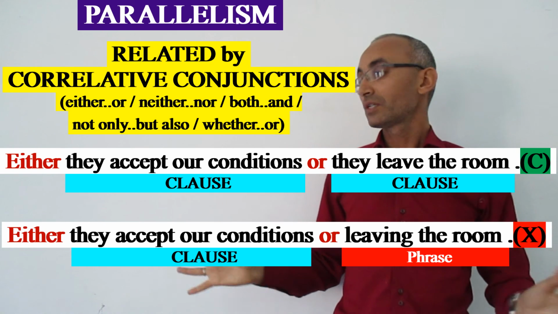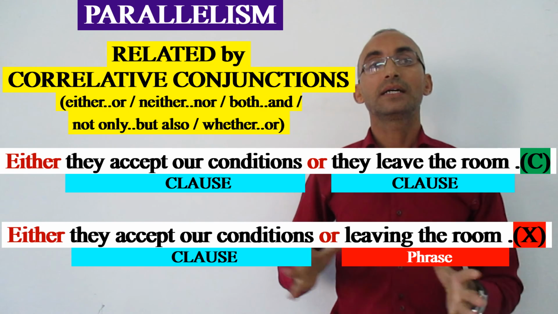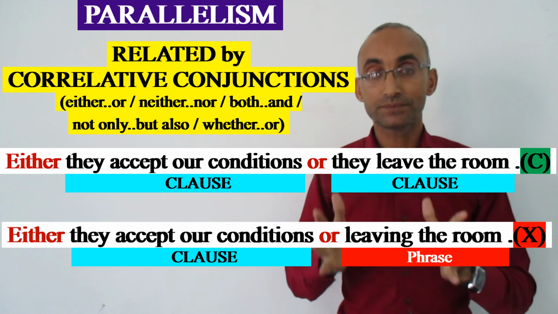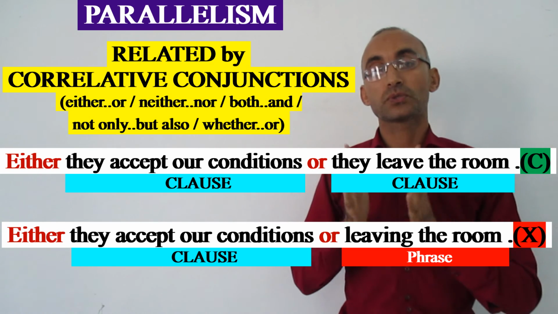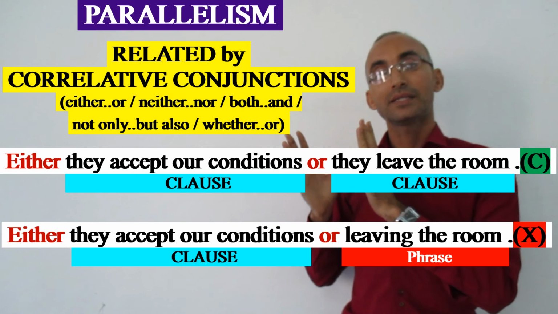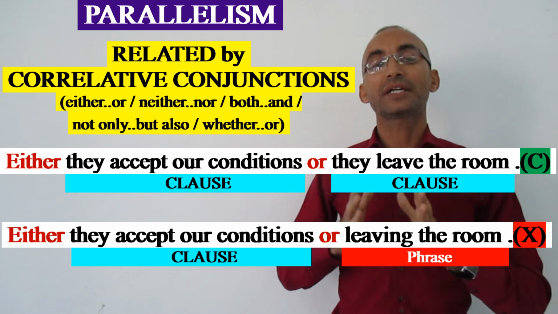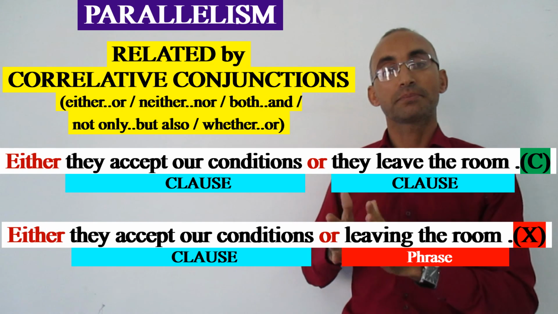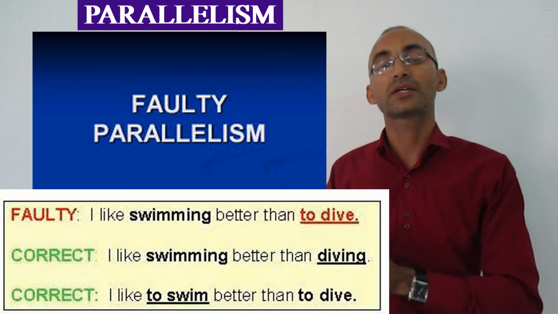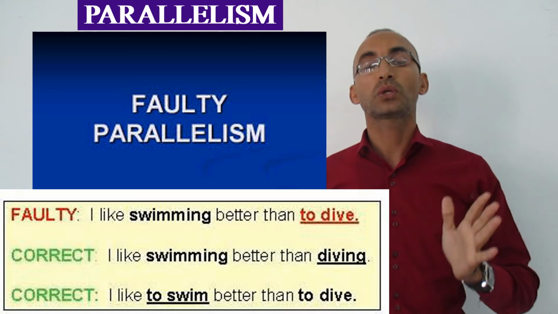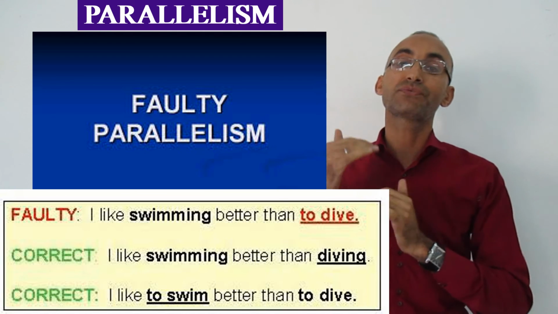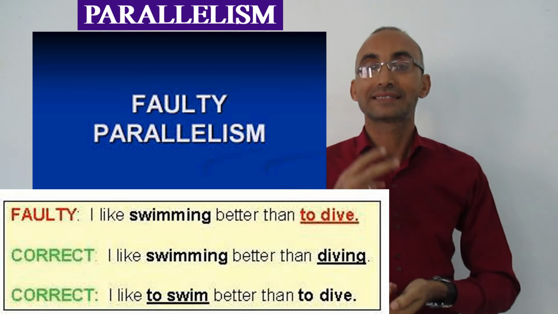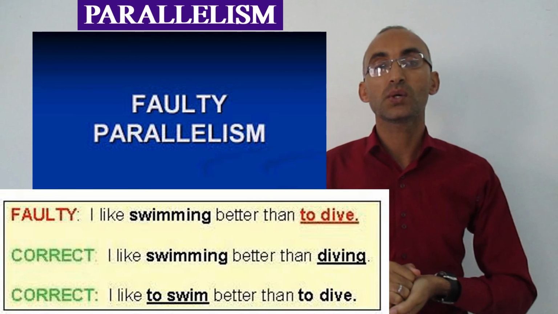So this is simply a brief introduction about parallelism in writing, and why it matters to take it into consideration in our writing, to avoid that mistake which is called faulty parallelism, that we will, inshallah, try to highlight, with its different cases and types, in the second part of this video and lesson.